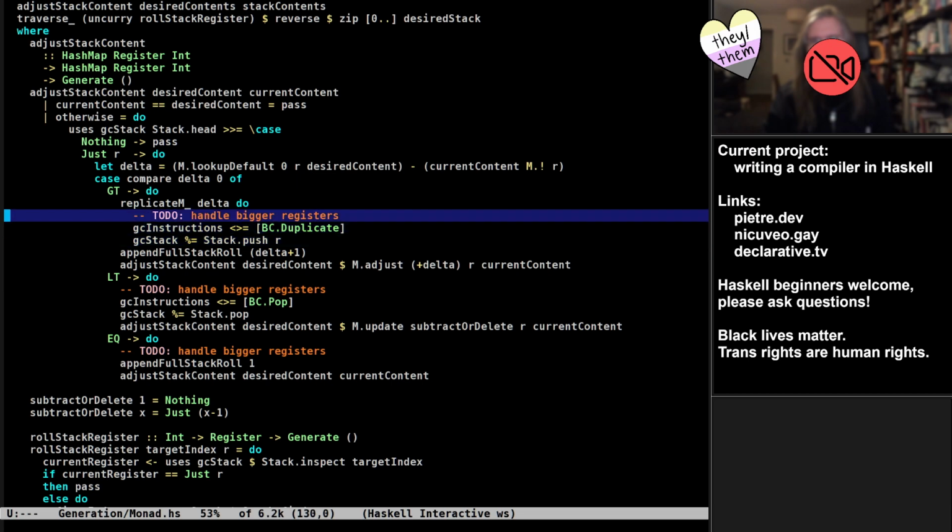Those are all assuming that the size of a register is 1, which will not be true the second I add structs, and whenever I add dynamically sized values on the stack will be even worse.